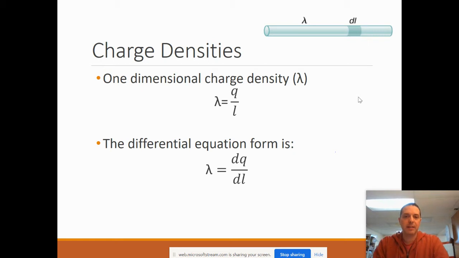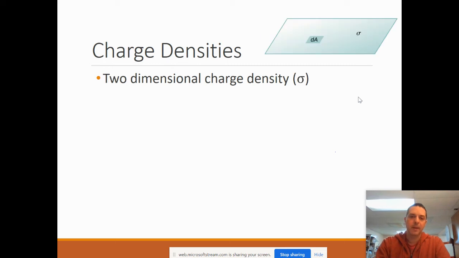And if we wrote that as a differential equation, lambda, the charge density for linear, is going to be dq/dl, or the change in charge per unit length. Both of those are just telling us, for any particular length of this item, how much charge is there. So if you know the lambda, you could identify how much charge would be in, say, 1 meter of its length. Or you could take that same charge density, and if you did a half meter, you'd be able to find half the amount of charge. So it's telling us just how much charge is per unit length.